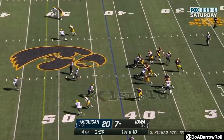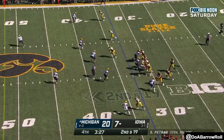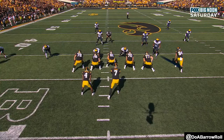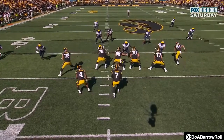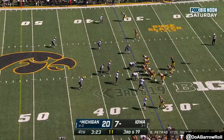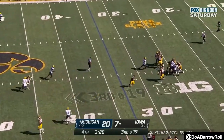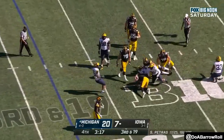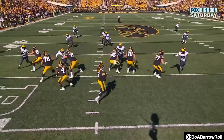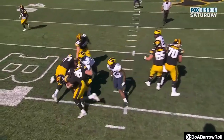Petrus in trouble, and Petrus sacked. Petrus hit as he throws again under pressure. What I love here is he goes outside first and then sets Connor Colby up and goes back inside — beats him outside on the last play, now comes back inside. Here's Petrus, and Petrus dragged down again. This is a former five-star player, top five player in the country, but he has bounced around. Watch that dip low, working on Colby again, who gets beat for the third straight.